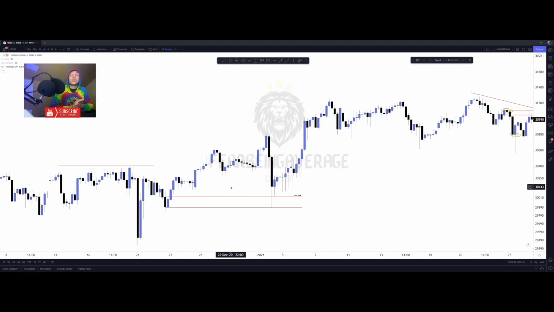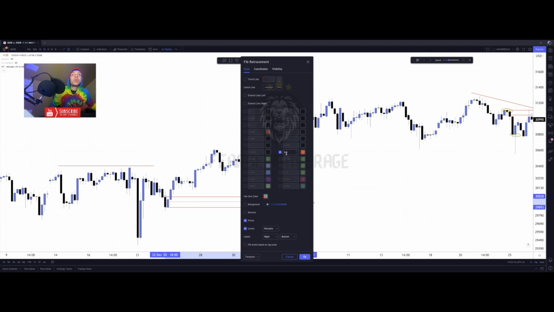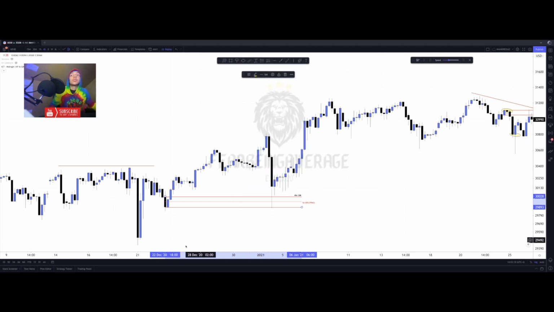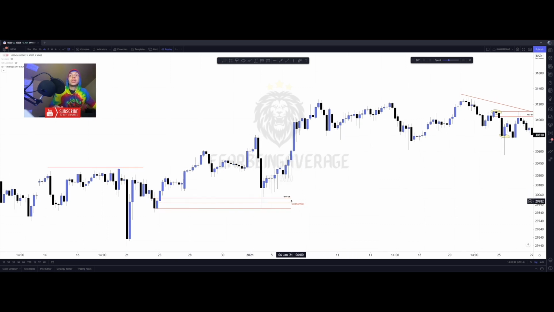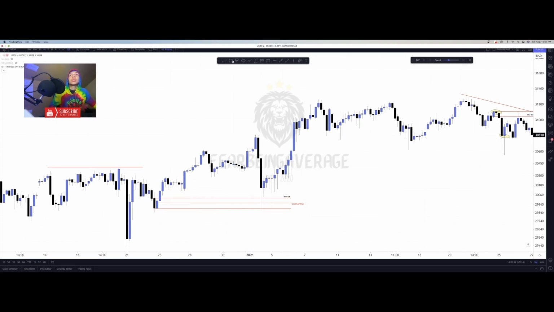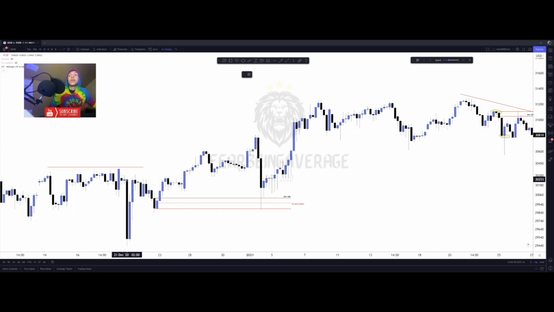But if you want to get even more in depth and more refined for these order blocks, the one thing I do is I like to put the 50%. By doing that, you just get the Fibonacci and put in the 0.5. I'm going to show you an example of the square. You get your fib, pull it from the high to the low, and it'll show you where the halfway point is. I like to do that with my order blocks because it gives you a more refined area, especially on bigger order blocks, such as the one to the left right here.